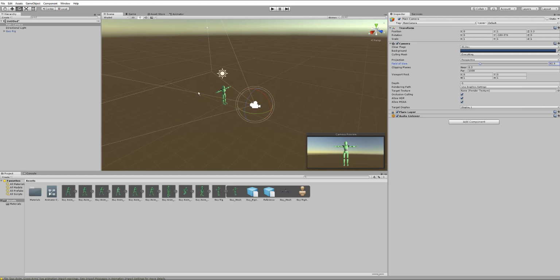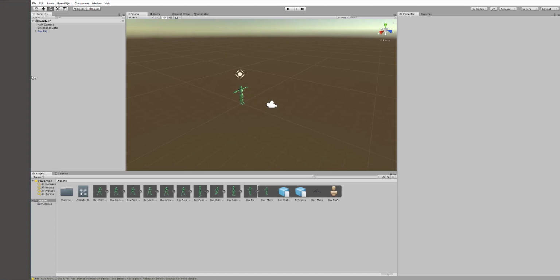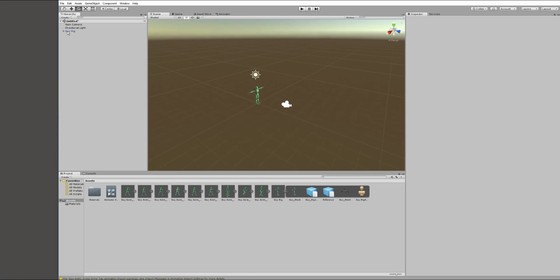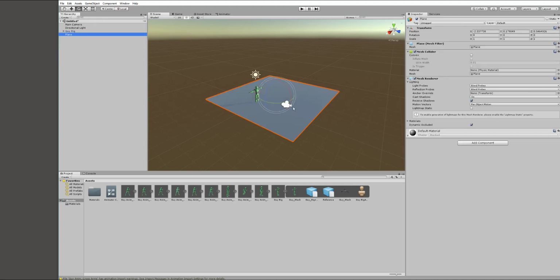The other thing I'm going to do now is put down a ground plane. To do that, you need to go back to the hierarchy over here and go to create. And under create, you want to create a 3D object. Now it's going off screen here, so I'm going to have to grab the edge of Unity here and drag it over. And I'll just go to create 3D objects, and you can see you can make a bunch of primitives, trees. There's a whole bunch of stuff that you can do. But right here, we just want a simple ground plane. So we'll just hit plane, and there it is.